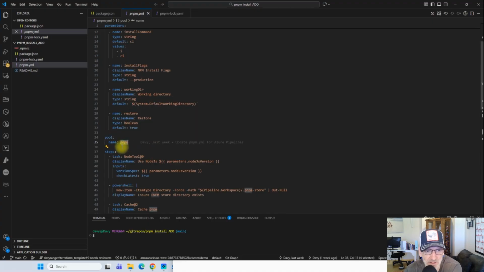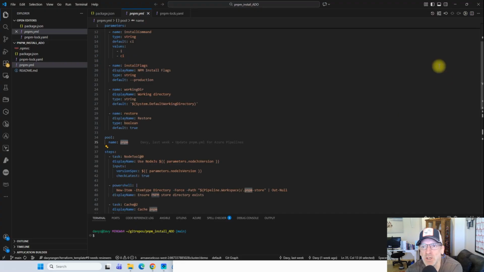In the pipelines, they'll have a keyword, folks, called pool, and you can reference your agent pool in there. In this case, mine is a self-hosted one called PNPM. Okay, that's beyond the scope of the tutorial, folks. It's a bit more in depth, but I'm not an expert, disclaimer, on Azure DevOps. I'm learning it at the moment. I'm utilizing it in the organization I work at, so I'm just sharing my experiences with you, and it'll hopefully help you guys out.